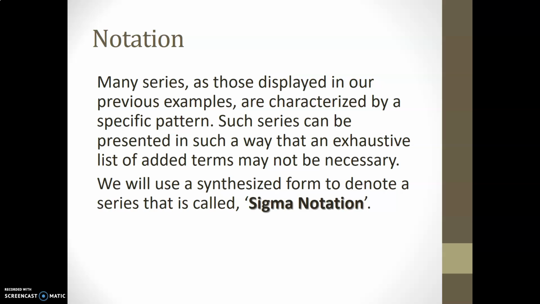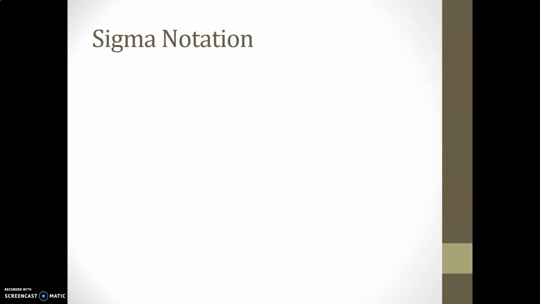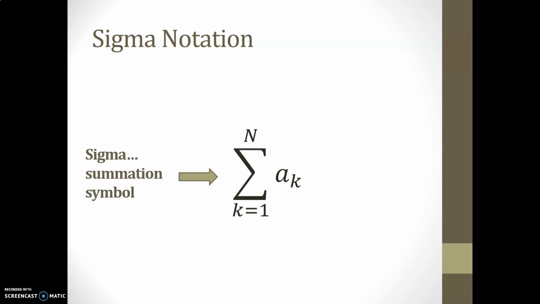Many series, as those displayed in the previous examples, are characterized by specific patterns. Such series can be presented in such a way that the exhaustive list of terms may not be necessary. We're going to use a synthesized form of notation to represent series, which we call sigma notation. So here's what sigma notation will look like. We're going to use an uppercase sigma. This is a Greek symbol for S and will stand for the fact that we are doing a sum. So sigma for summation symbol.